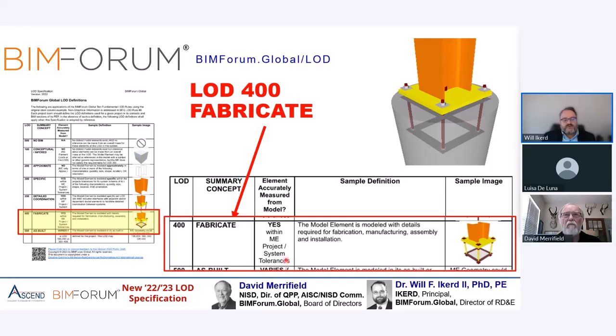So it's very important when I say that this specification addresses tolerances, it's doing it by reference. Depending on your jurisdiction, if you're in the US, you might very well be under the International Building Code, and those are going to reference for steel, for example, the AISC tolerances for steel. If this member was concrete and you're in the US and you're under IBC, it's going to pull in references for the American Concrete Institute.